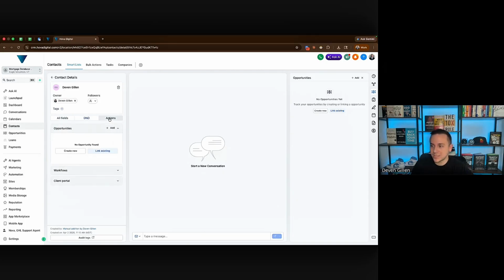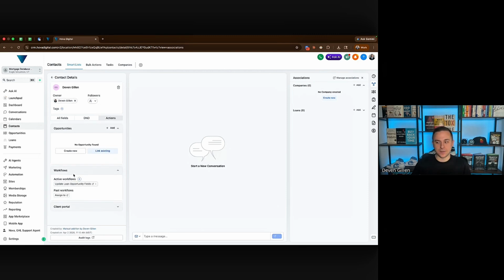And then actions, this is where you can take actions inside of a contact. So opportunities, Chad, you remember when, and I'm just calling you out because I remember you both hated this. You couldn't update opportunities unless you went to this alien thing on the right-hand side. They updated it a month ago where if you go to actions, you can look at your opportunities right here, which is nice. Workflows, this is how you add a workflow.